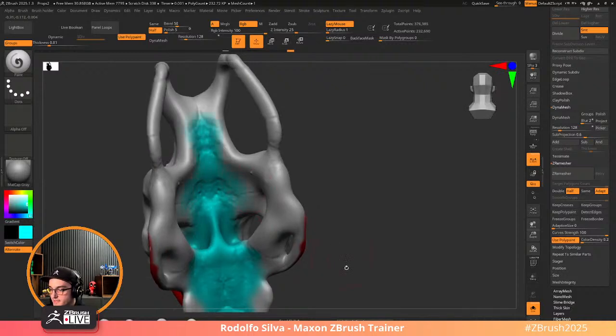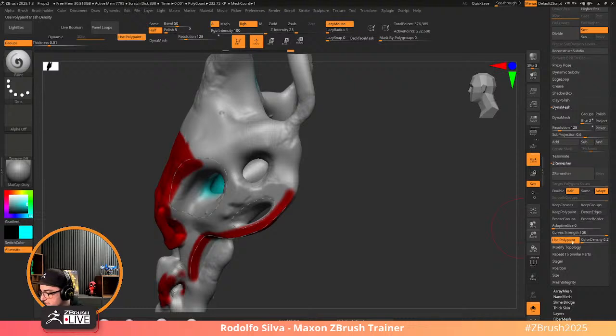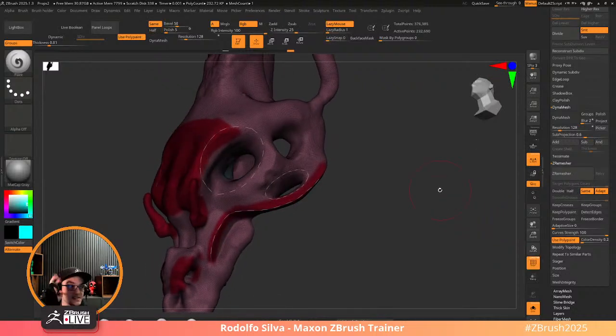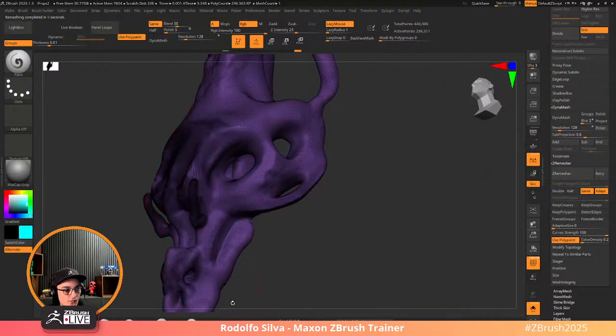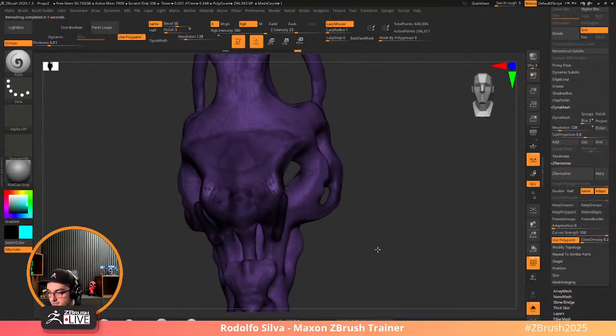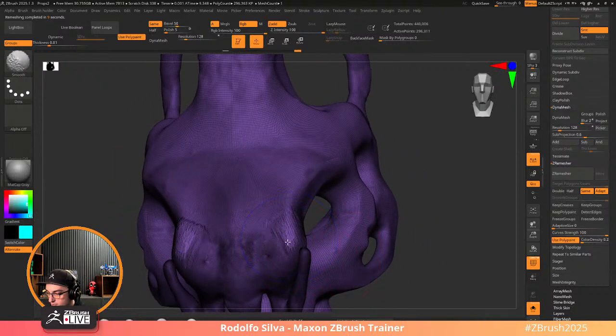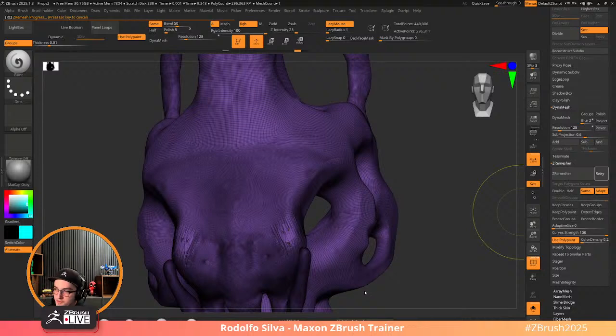So if I start painting like this, and now what I can say is, because this is on, you don't turn this off at all. And if you do Same, right? So if you look at the geometry, it's going to have the same geometry, but the density is going to be massively different. So if you do this and run a ZRemesher, and give it a bit of time. And there we go. You see how dense this is on the front? Obviously, there's some issues here that we can basically retry. It's going to run a different algorithm on it if we didn't change any settings.